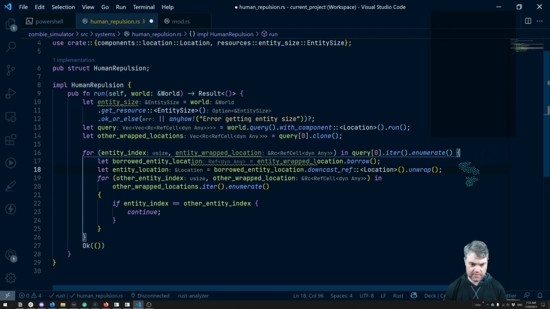Then I want to probably deref this into the vector too. I don't know if I want to do that there. I think I want to keep this as the location here, and then we're going to deref it for whatever math we need to do at the very end.